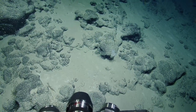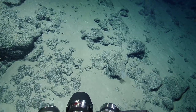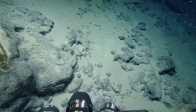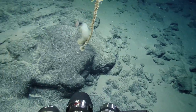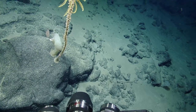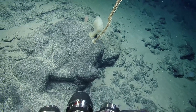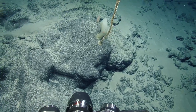So some questions are coming in. What is the scientific value of grabbing rocks from this specific spot? So any particular spot isn't going to define what we're looking for. We're trying to find the ideal rocks, and that's going to be possibly spread out around different locations of the seamount. So it's more or less trying to find the right rocks that we can use to date the seamount and understand its chemistry and origin.